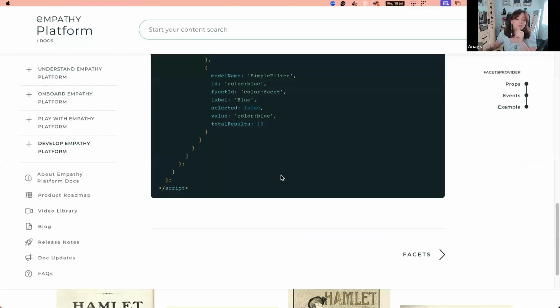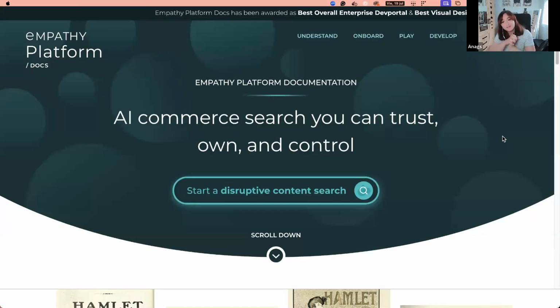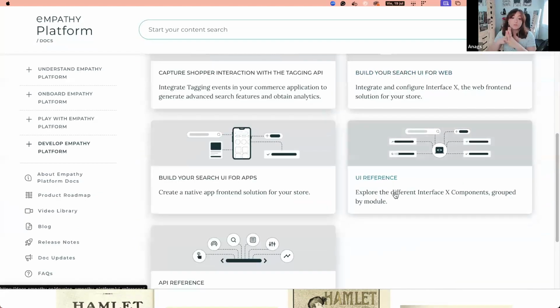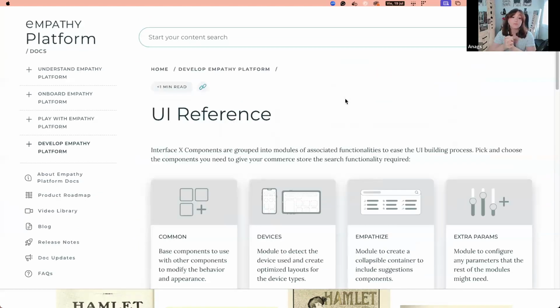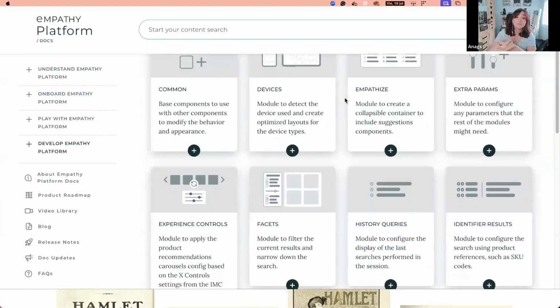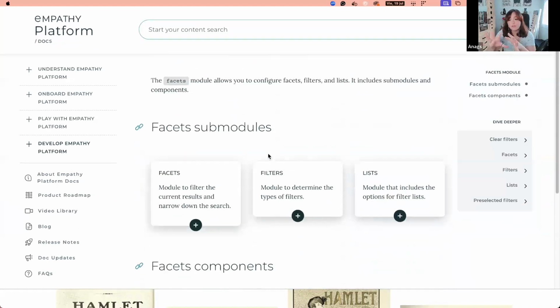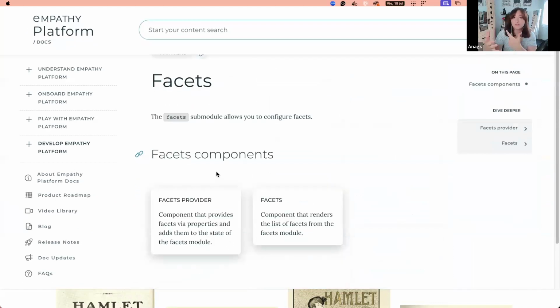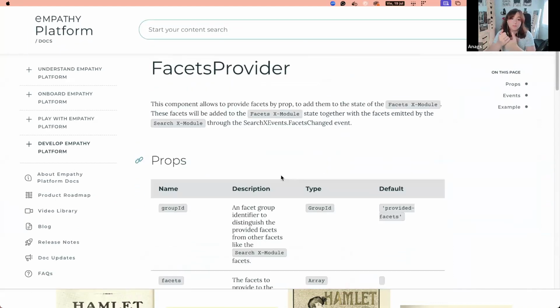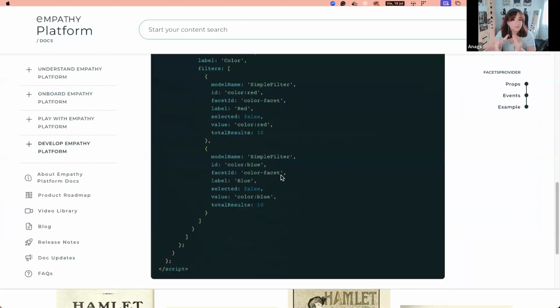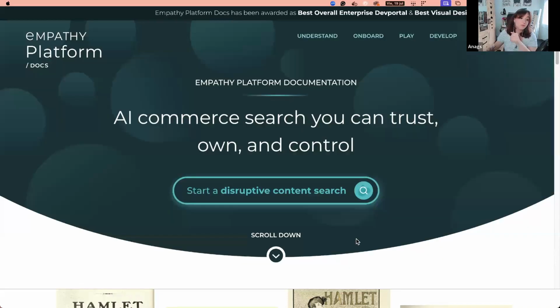One of them is go to our official documentation, because you will find documentation about SMC, you will find documentation about all Empathy, but you will also find documentation about how to configure different features from Empathy platform. And because SMC is like this taste, as Jordan said, of Empathy platform, everything is the same. So you can go here and see this example and all of this incredible documentation.